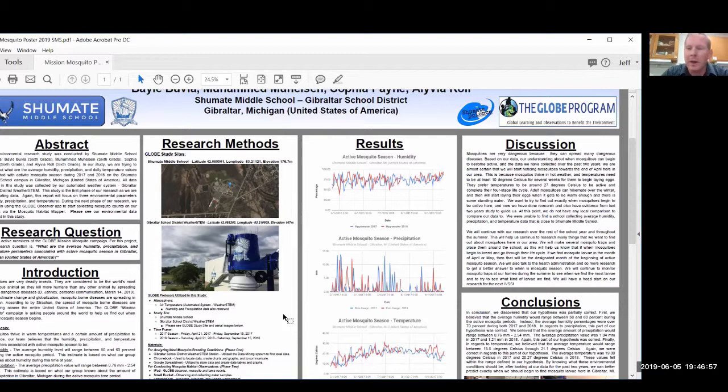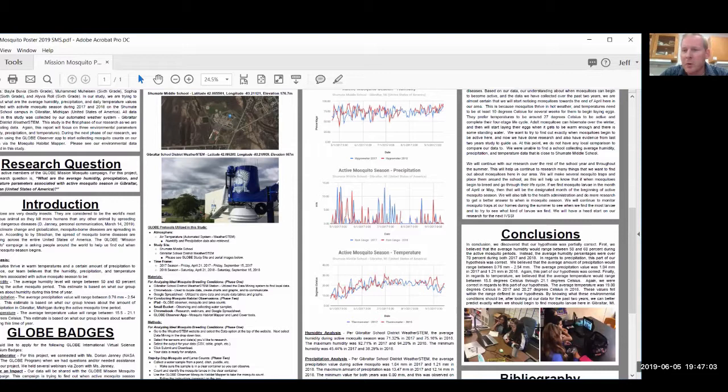Right here at the bottom of the poster, you'll see the four individuals working with Dorian during our IVSS project. And they truly loved working with Dorian and talking mosquitoes and holding the webinars. And I got to be flat out honest with you, a lot of the other GLOBE students that we had during advisory were very jealous of all the cool stuff that they got to do with you, Dorian. So hats off to you. That was very, very cool.